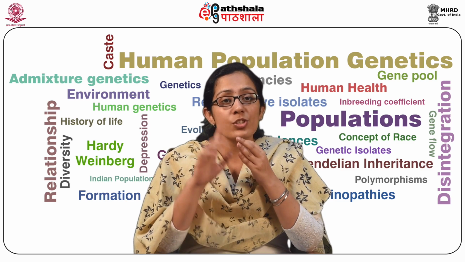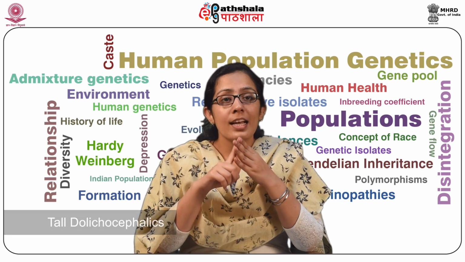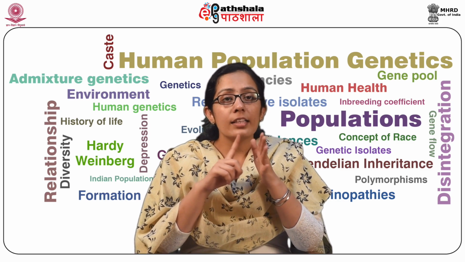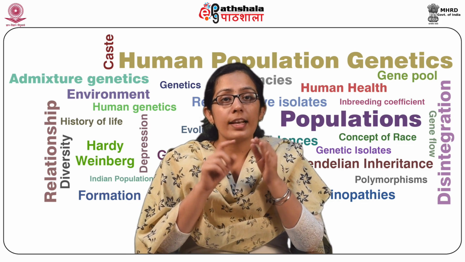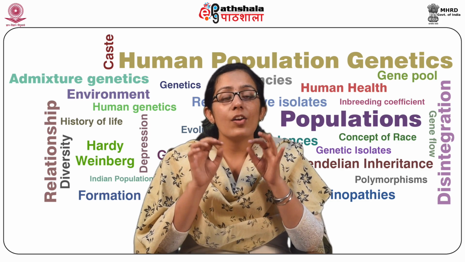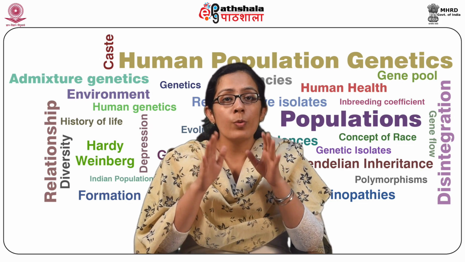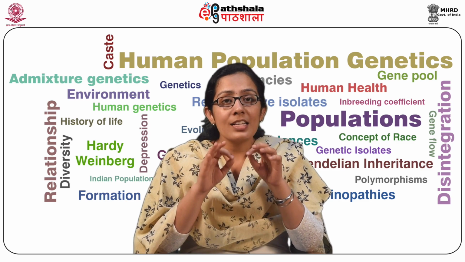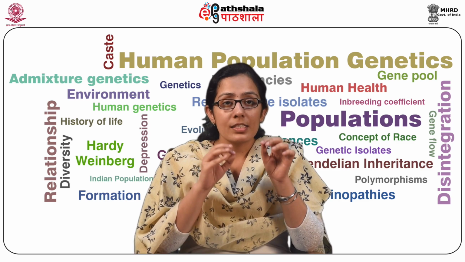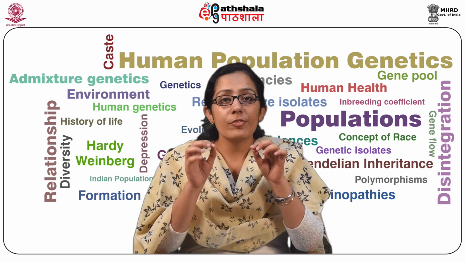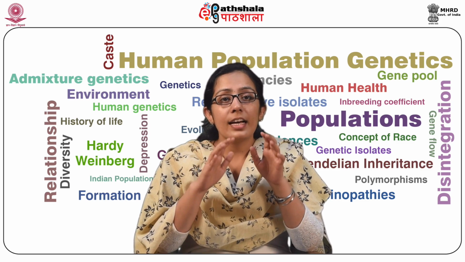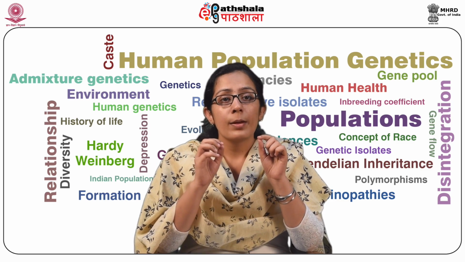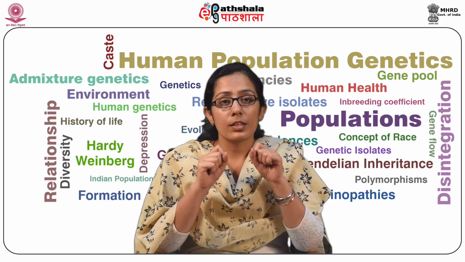The fourth one is tall dolichocephalics. This element is very well represented in the Todas. And the fifth one is dolichocephalic Aryans. They are also referred to as Homo dolichomorphous brachiomorphous. The last type given by this scientist is brachycephalic leucoderms, and they are also referred to as Homo Indo-Europeans brachiomorphous.